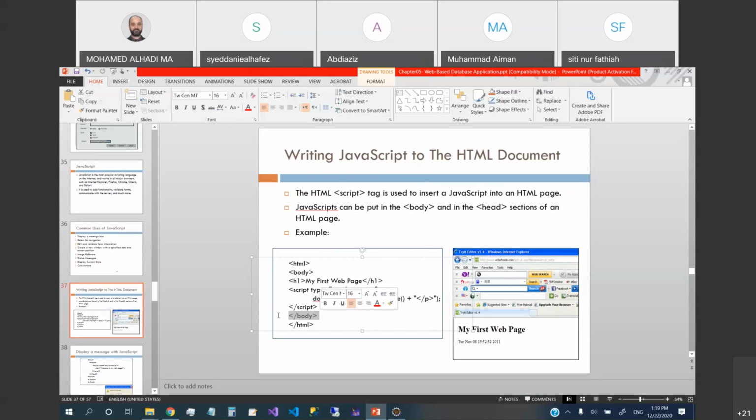And also it's supposed to be inside the head. But anyway, they put it here inside the body. It can work also inside the body because here they want to display the data. But if let's say you want to run something in the background, then in that case you can put it in the header.